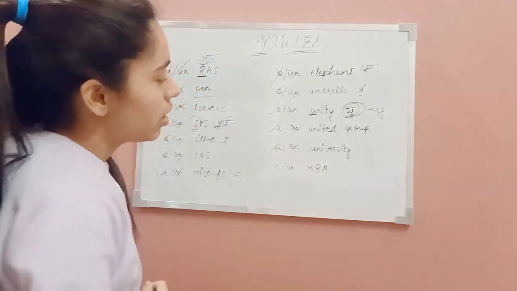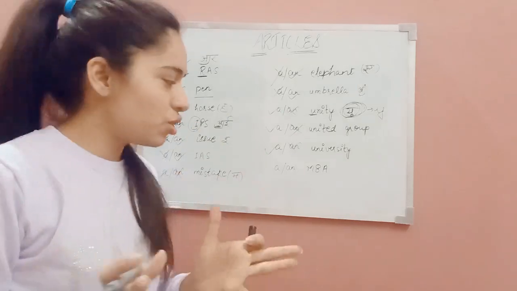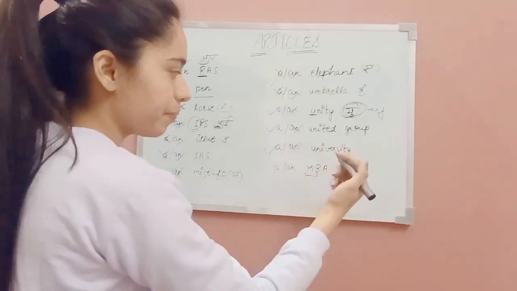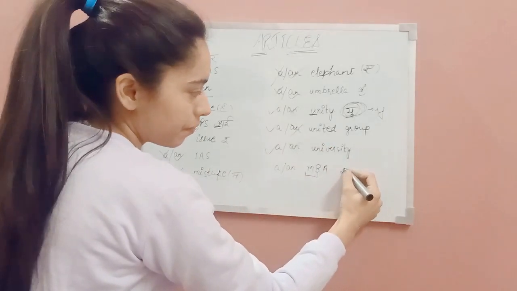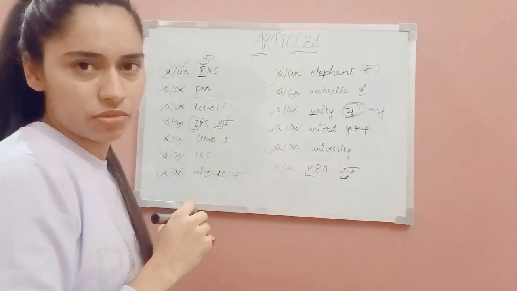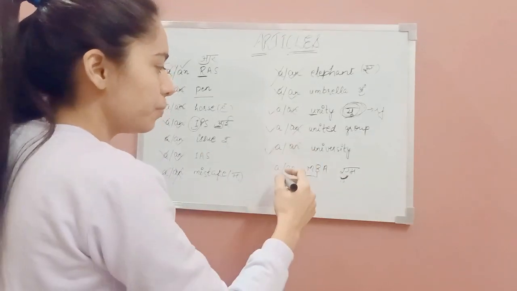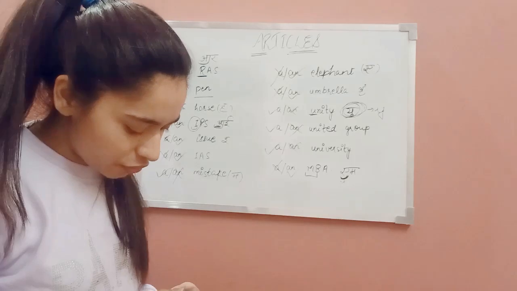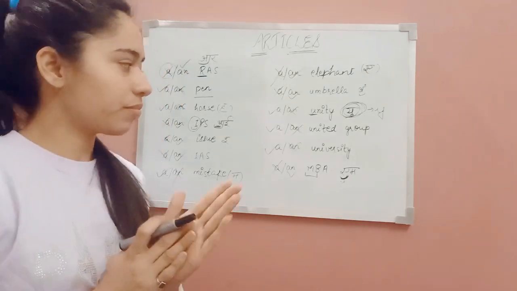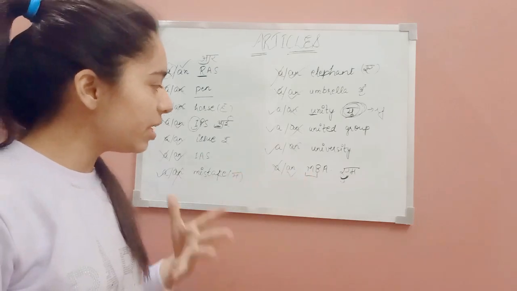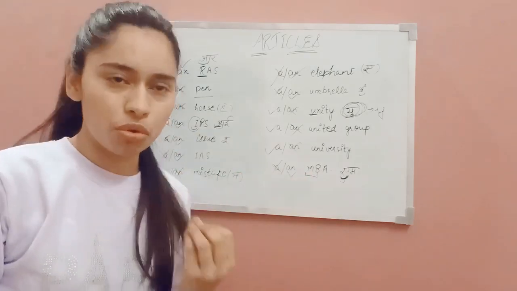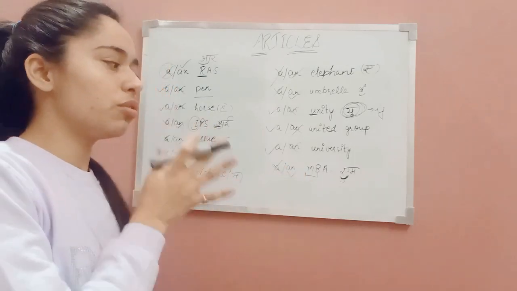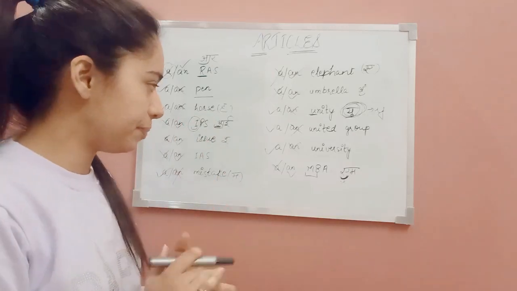MBA. I would again suggest you not to focus on letter and focus rather on sound. M. This is a vowel sound, right? And this is a vowel, so N, MBA, not A. Whenever you will start focusing on letter, you will get it wrong, trust me. Because MBA, everyone who is not aware of the concept would go for A because M is a consonant. But again, according to the concept, we have to focus on sound and not letter.